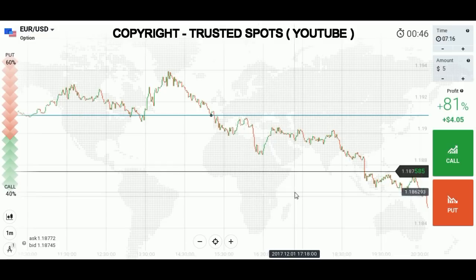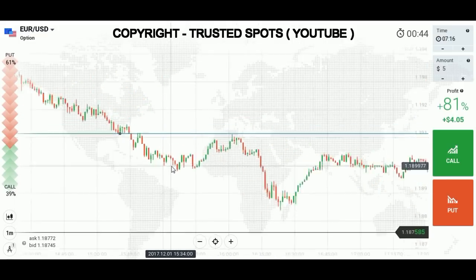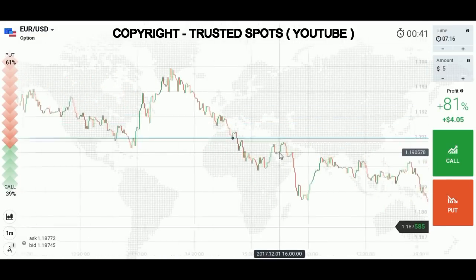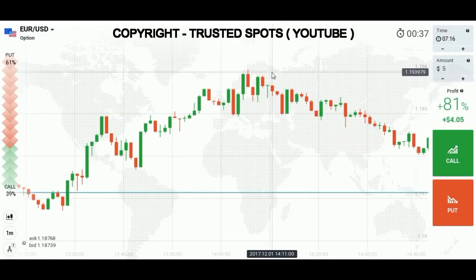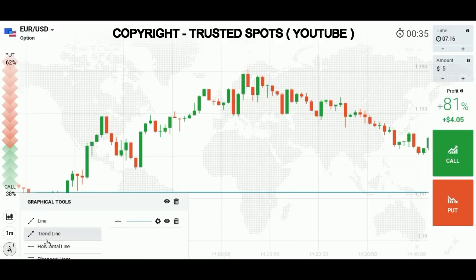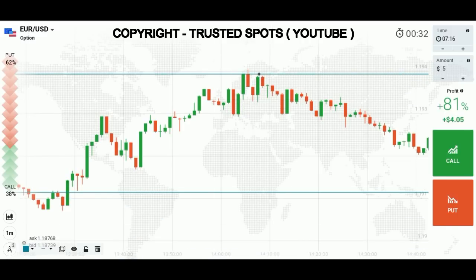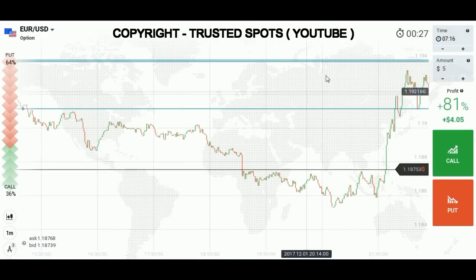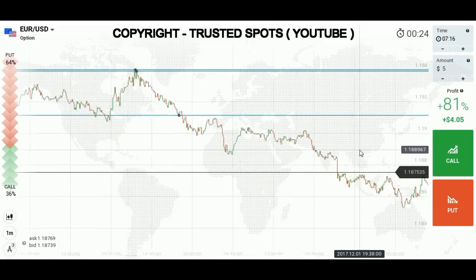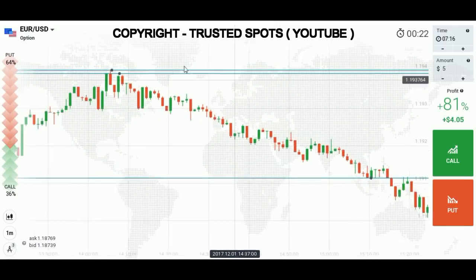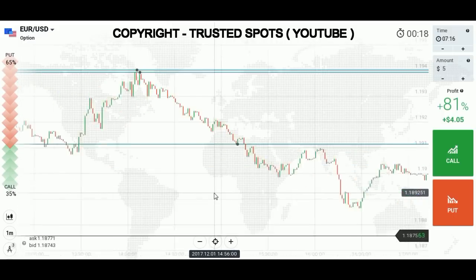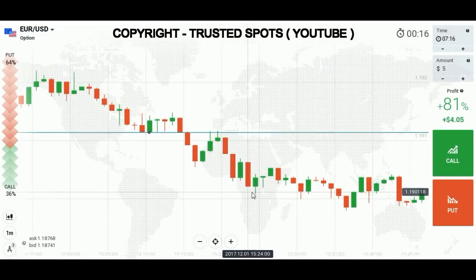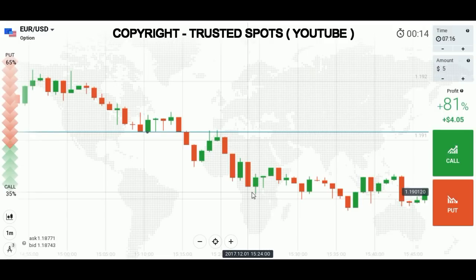So let me give one more example. If you want to go against the trend, you can use extreme levels like this kind of level. If you want to place a put, you need to draw these levels. If you have drawn this level, you can go against the trend as soon as the market hits that level. So if you want to go against the trend, always try to use extreme levels. If you are using intermediate SNR, then go with the trend. Always try to go with the trend.